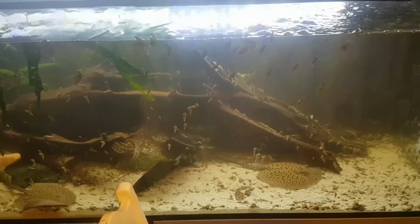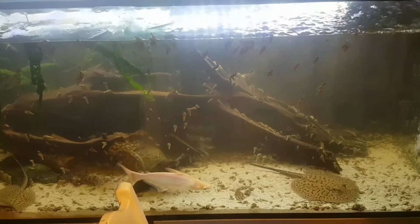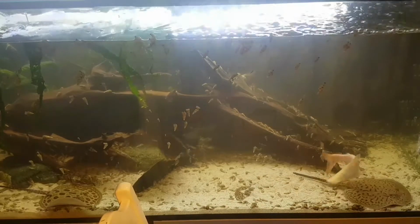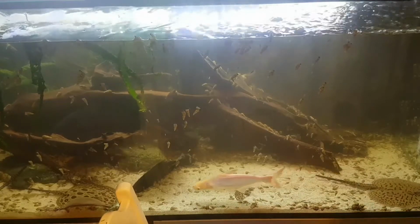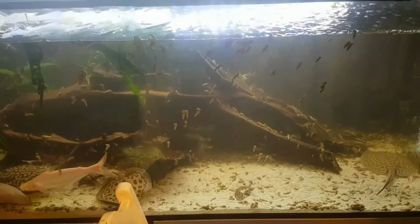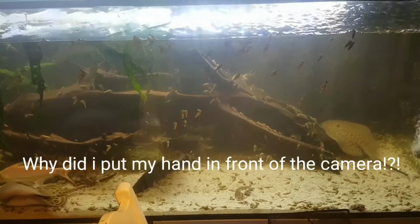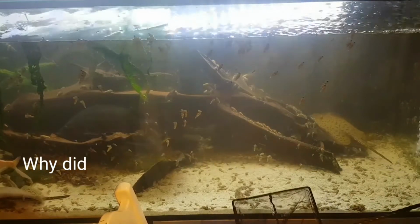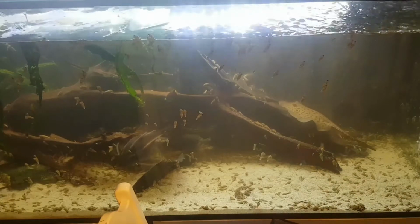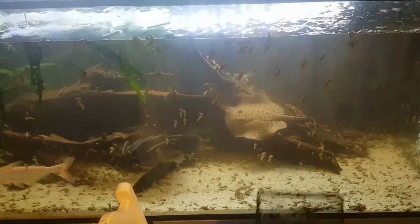So they have gotten their water filled up 3 times. I usually do it with about 5 minutes between each filling, and it's time to release them in the tank. I actually changed my mind. I'm not going to put a bucket in the tank and just empty it straight down. I am going to use the net and my little poker.